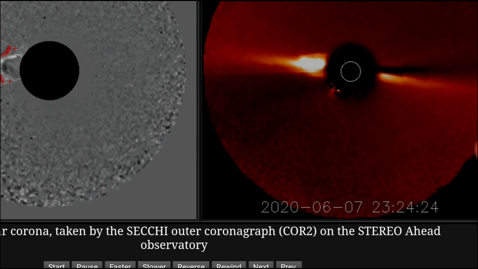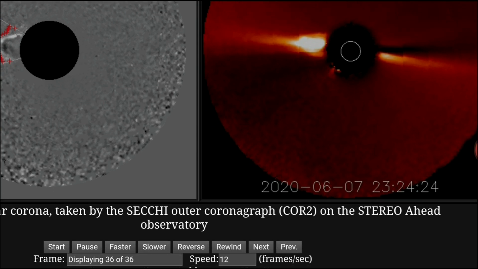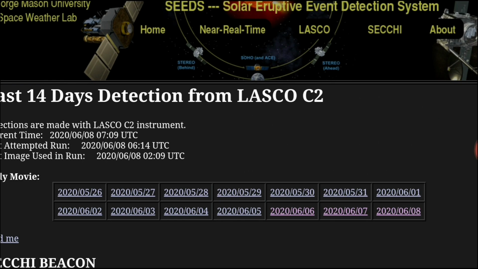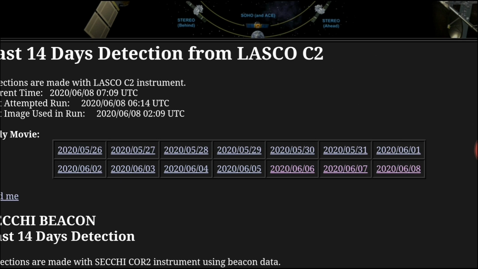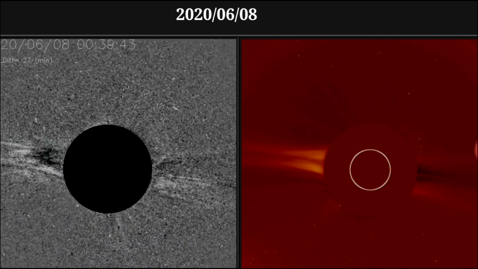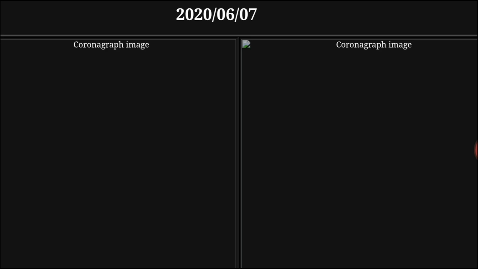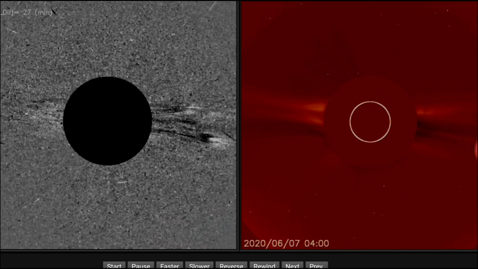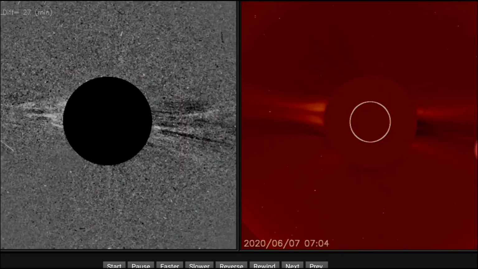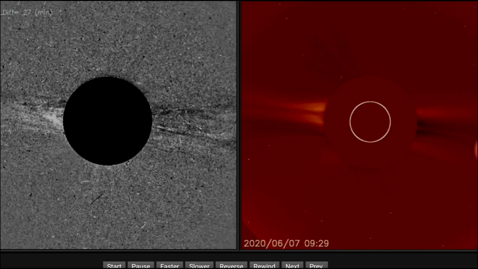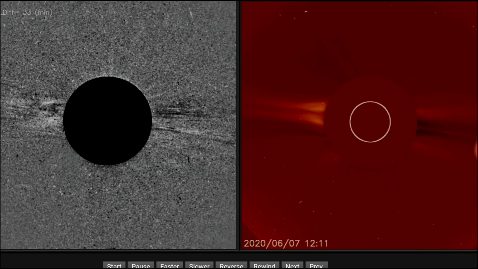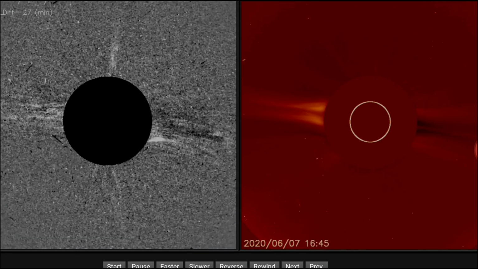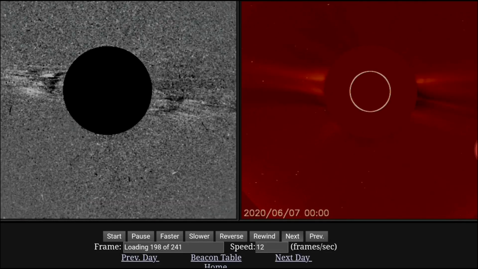Okay? So what I'm going to do is I'm going to back this up a little bit, and we'll go to LASCO C2, which is from our view. Well, let's do this first. This is the one I showed you guys previously. Now, you see that big bright light? That was about 24 hours before this one just happened. So that didn't have much or nothing to do with it. But at the end of this, if you watch, you see in those jets.